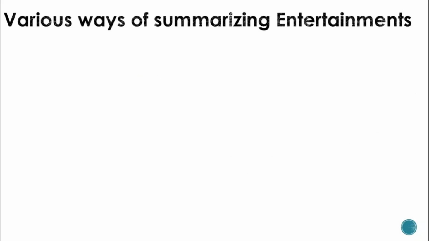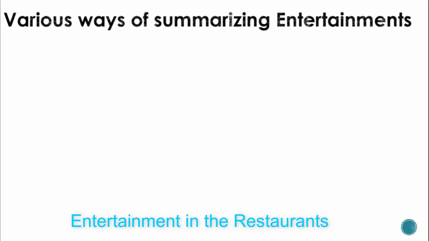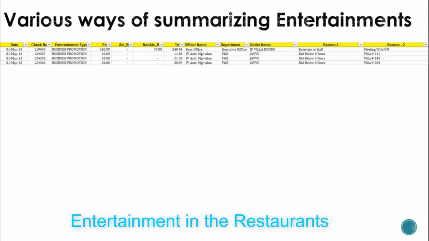Then there was one report called entertainment, right? Every time you have entertainment, in the F&B restaurant, you allow the guests to come and eat for free because it's requested by sales and marketing, because it's requested by the owners, because it's the staff meal, or because it's a business meeting. So these are the various ways how it is presented. So this is the summary.